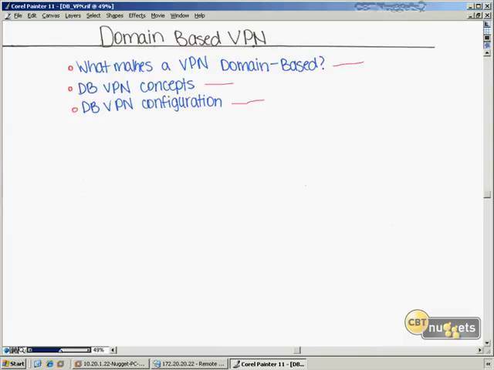So I really enjoy this particular nugget, and this is going to be the building block of where we're going to be going throughout this series for VPN technology. So take some great notes and follow along, and let's get started.